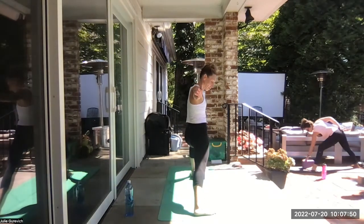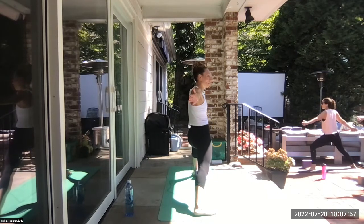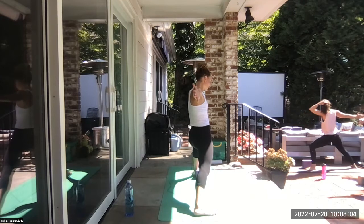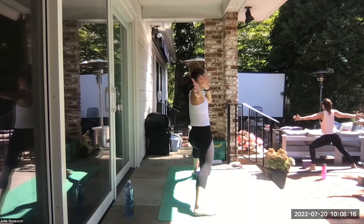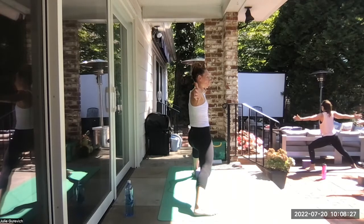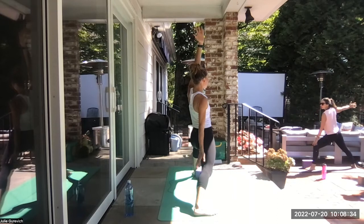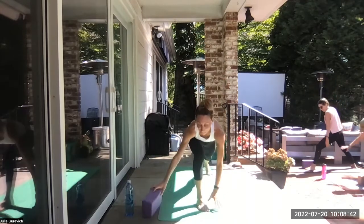Stay with it — few more breaths. Warrior two, pull it up — arrange your stance so it's long enough and wide enough. Breathe your collarbone and chest open. Get heavy in that standing front side. Jody, turn your right toes in a little — that's going to help you sit down into that side. That's the hip opener right there. Close your eyes and hold here. Blink the eyes open, flip the palm, reverse the warrior — it's a side body opening, lean back a little. Go the other direction — circle to the floor, vinyasa, up dog pulls you through. Hips up and back — downward facing dog.